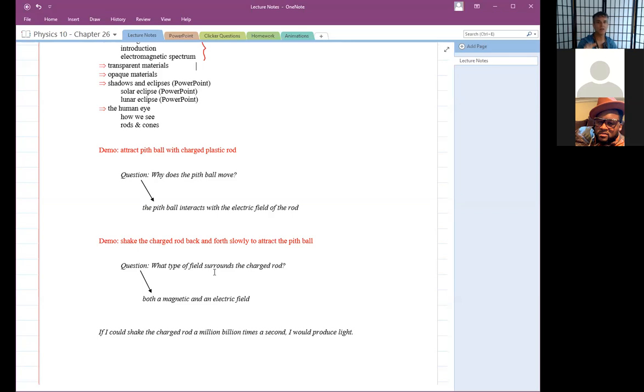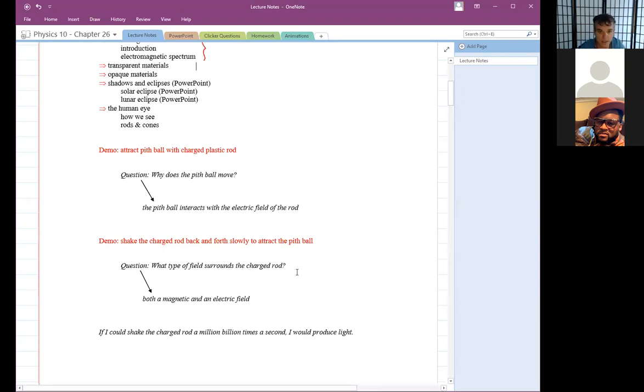Well, light is also produced by an oscillating object. In general, it's usually electrons which are oscillating up and down, back and forth. An oscillating charge will create an electric field which is oscillating back and forth. And one of the things we're going to talk about is that a changing electric field will create a changing magnetic field, and a changing magnetic field will create a changing electric field. I'm only going to ask you to think about this conceptually, because thinking about electric and magnetic fields is a very challenging concept.